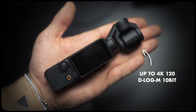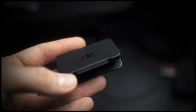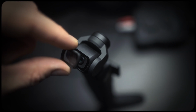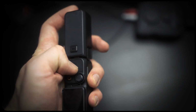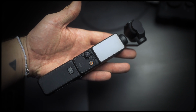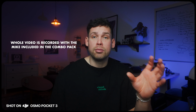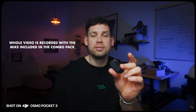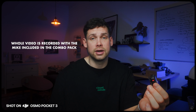DJI sent me the combo pack, the ND filters, and the black mist which they created for the DJI Osmo Pocket 3, which is on right now. Really handy, you can just snap it on magnetically. What was also included is the battery grip, which shot more than 3 hours, and with the battery grip shooting was no problem at all. In the combo pack there's also a mic included, which you can see right here. It's a clip-on mic, connects automatically, makes shooting with good sound super easy.